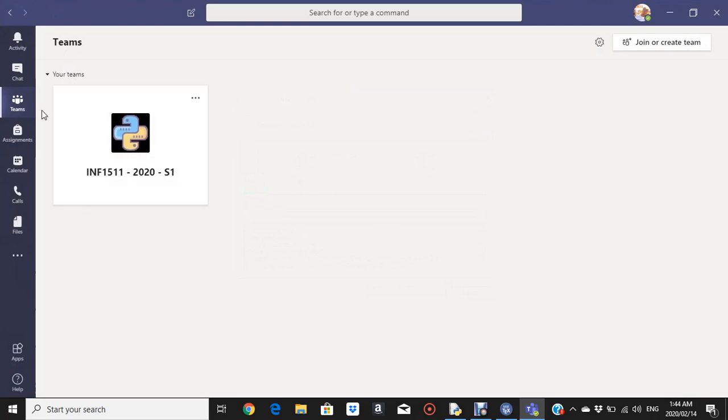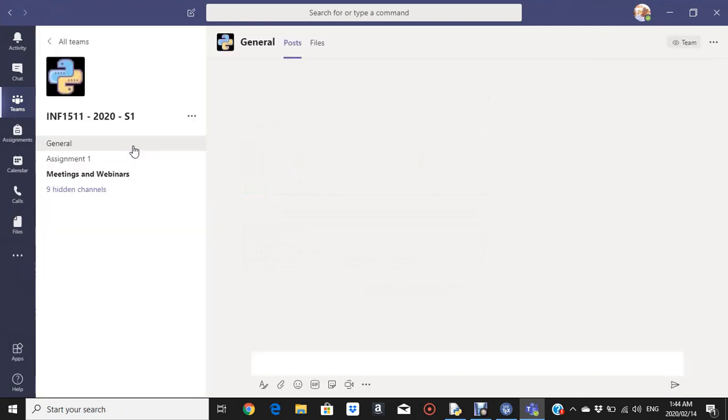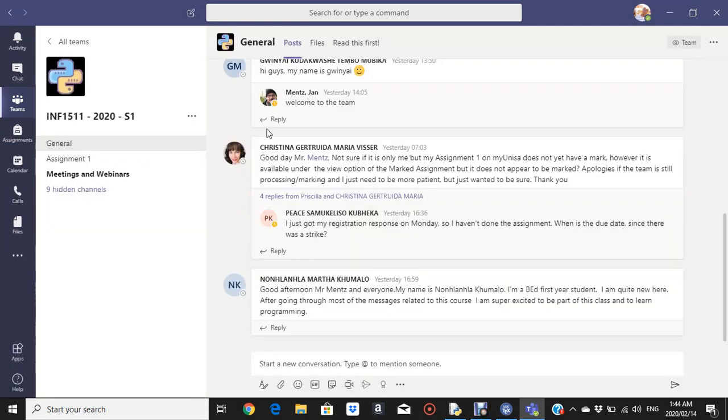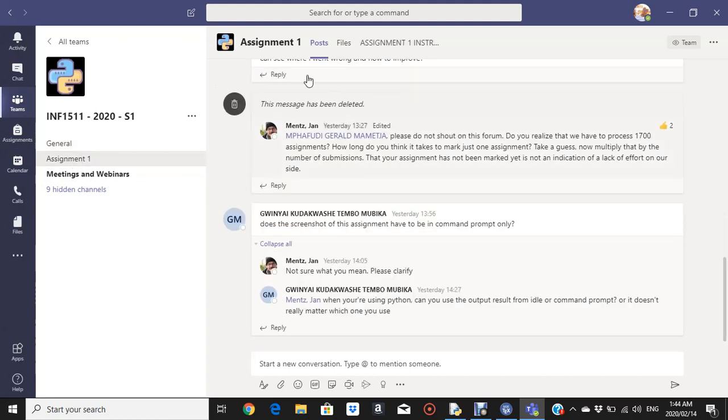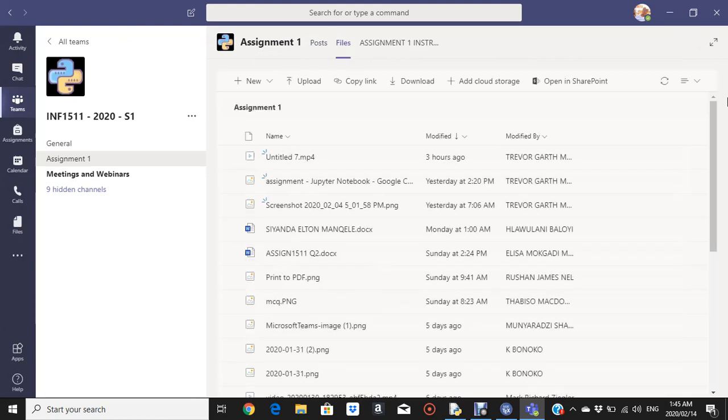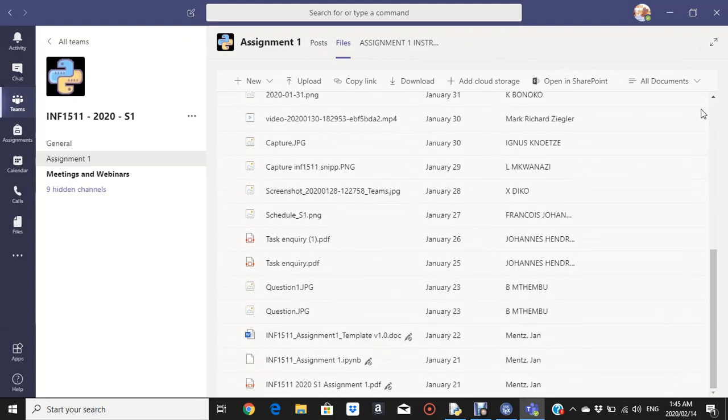then you go to Teams right here, and then you press INF 1511, and then in INF 1511 you go to assignment 1. In assignment 1 you go to files, then you scroll all the way down.